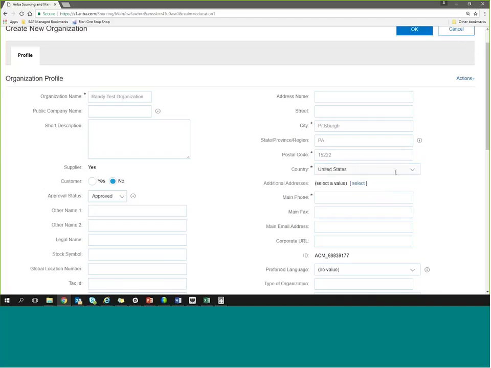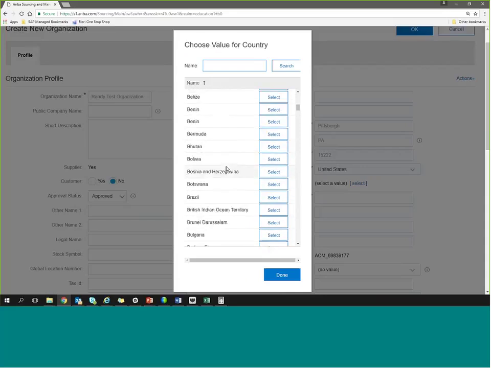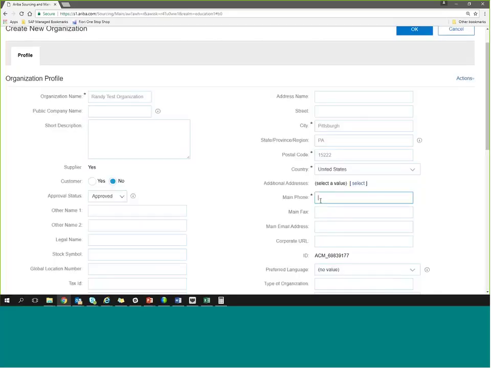And also make sure that you choose the country from the drop-down, and don't just type it in because it needs to be in a specific format. So if you don't see it here, this is going to show some recently selected values. If you don't see the one that you need, click on Search More, and it'll show you all the countries that are available, and you can choose the one that you want. So just leave that at United States.